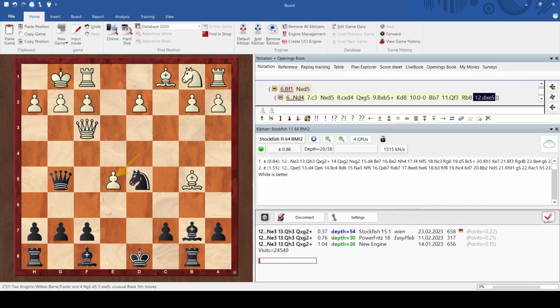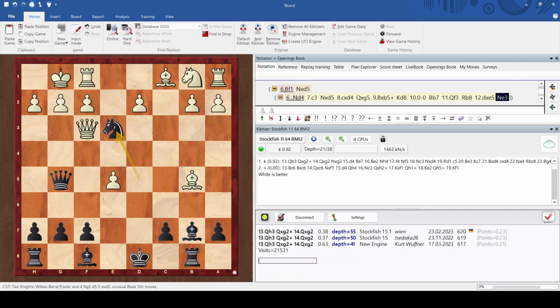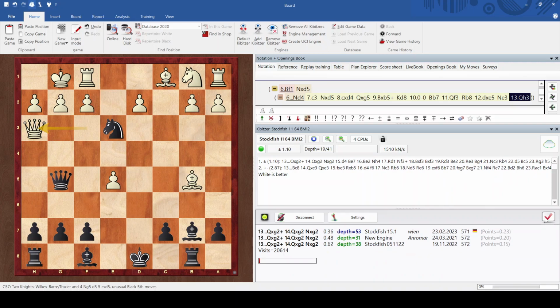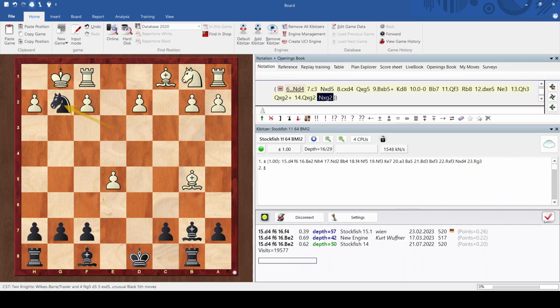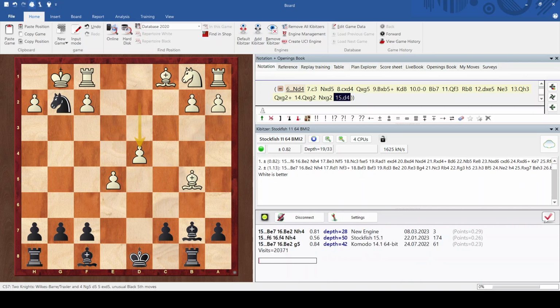Black then has what looks like an absolutely fantastic move, knight e3, which is attacking the queen with the bishop and also trying to threaten a checkmate on g2 because the knight, the bishop and the queen are all hitting g2, and clearly if the queen hits that, defended by the knight or the bishop, that's mate. Unfortunately for Black, White has an even better move, queen h3, which continues to defend g2 but also threatens checkmate on d7. So Black's best is to take here, swap, take with the knight, and then after d4 the game goes on. And White's a bit better in this position.